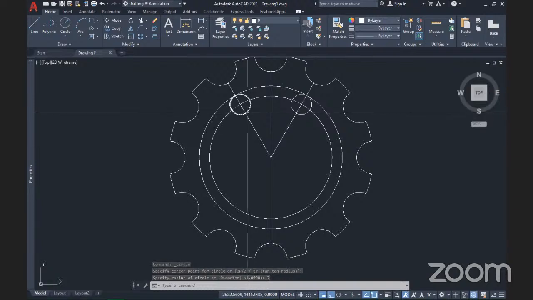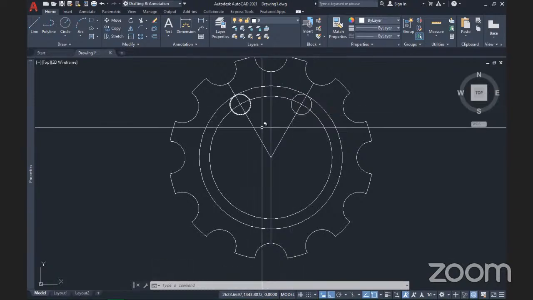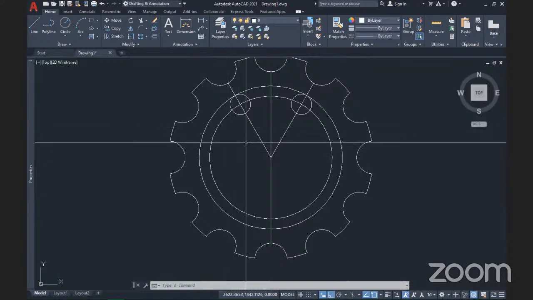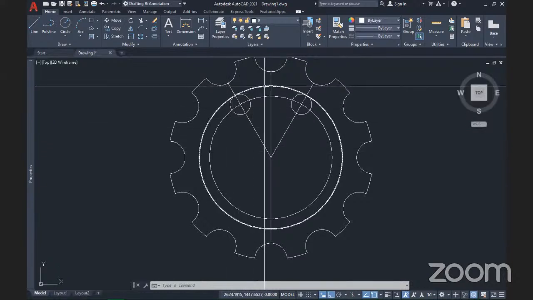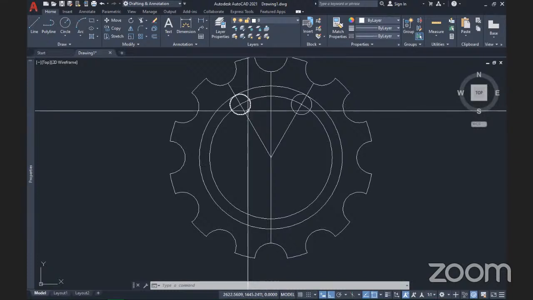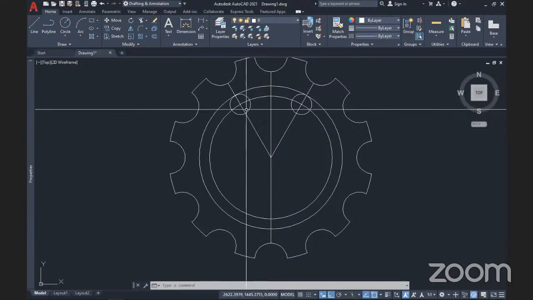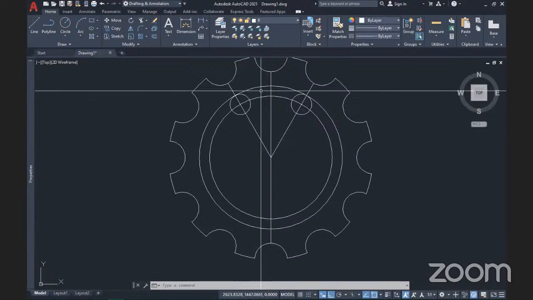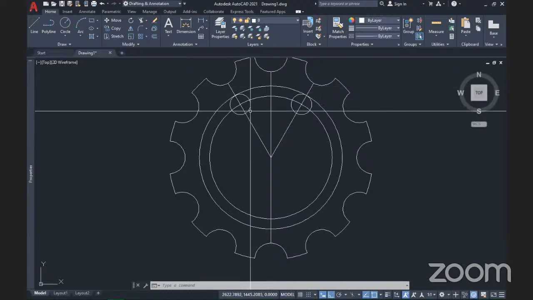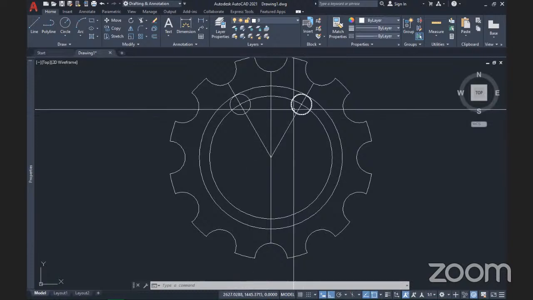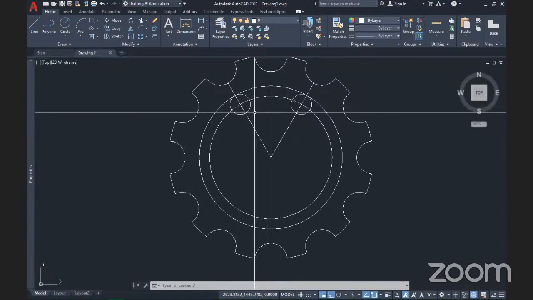Now we need a circle that goes this way. There are so many ways we can do that. We can decide to offset this circle by the diameter of this circle. This circle was radius 1. That means the diameter will be 2. So if we offset this circle by the diameter of this circle, we're going to get the second point. And we can also do tan radius on this circle also. So let me start with the tan radius.